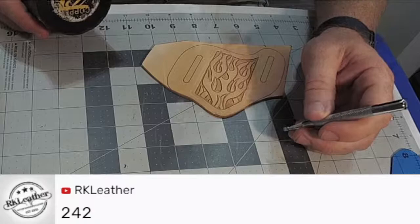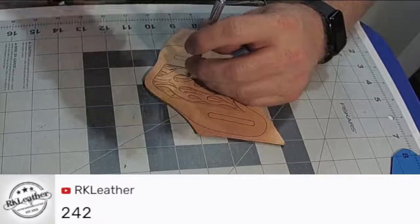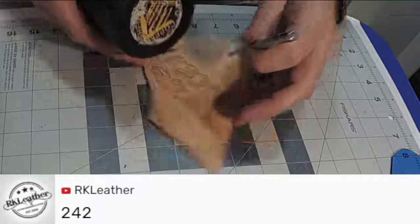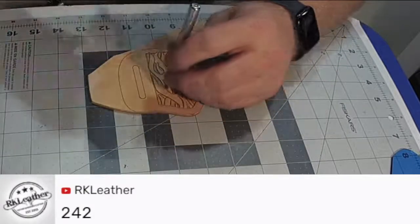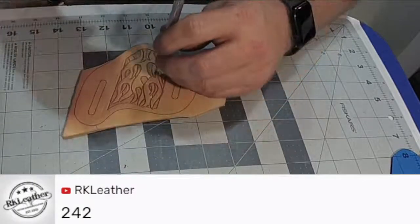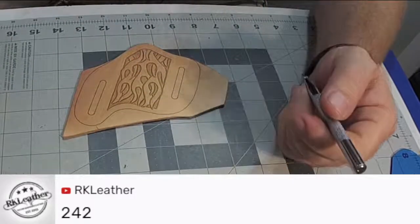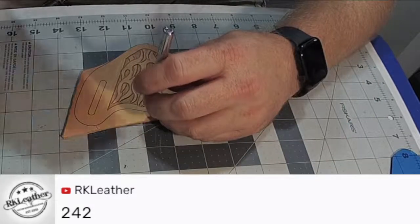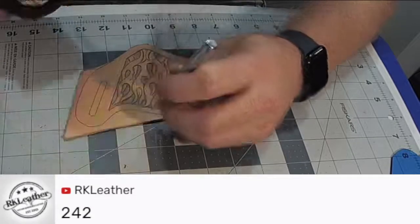So the leather just now was way easier to compress than when I was doing it before. So I'm really cautious about how hard I'm tapping right now, because if I hit it hard like I did the other ones, it would go in deeper than I need it to. So I'm just trying to be real cautious and just trying to clean up some of these lines that I have.